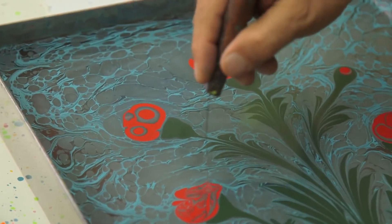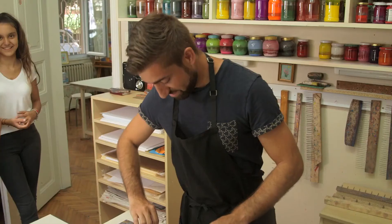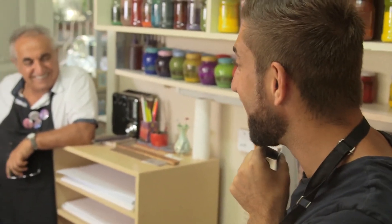Ebru is incredibly intricate. It's a technique that's been passed from father to son and from mother to daughter for generations. This is one thing that I can do. It's really fascinating and almost humbling, learning this from people who love it, who are really passionate about it. I'm actually quite proud of that. Want to pass on a little bit of that knowledge to me? Wow, it looks great. I'm so proud of you.